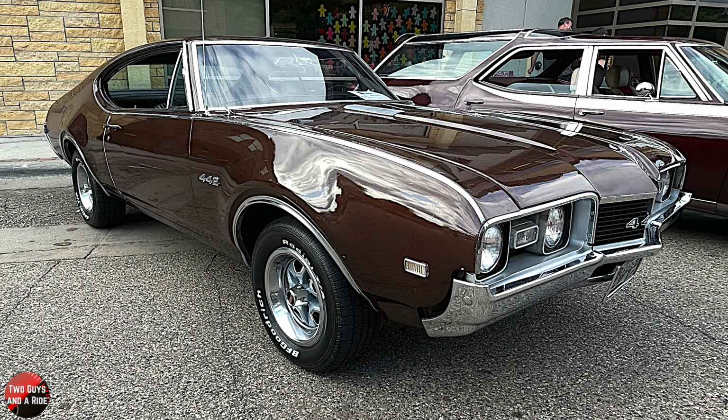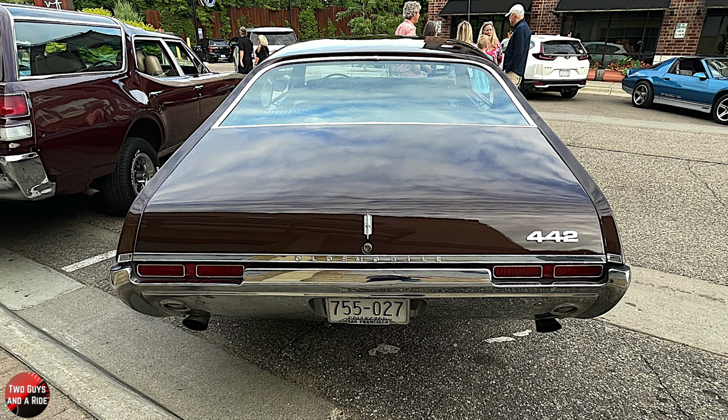So how much convincing did it take to get him to restore it? Oh, well, I actually had to talk to his high school friends, hunt them down, and convince them to also harass him, and eventually we got him to crack. So the friends get together and you restored your car all by yourself. Yeah, well, with my buddies. All of us together, we did the work ourselves. And this is the first show where you've had both cars. Correct. Well, that is awesome.